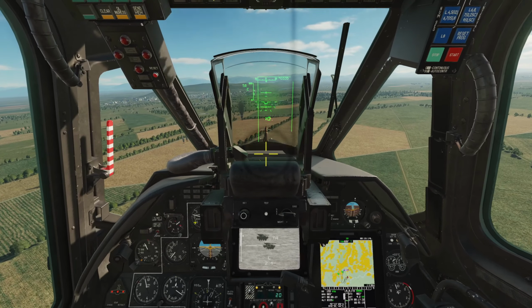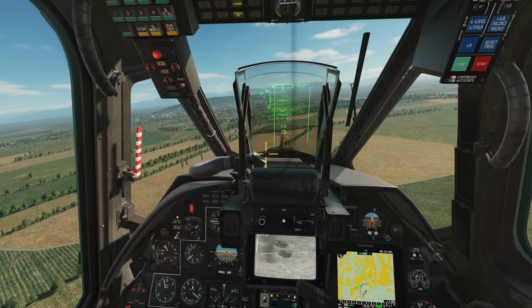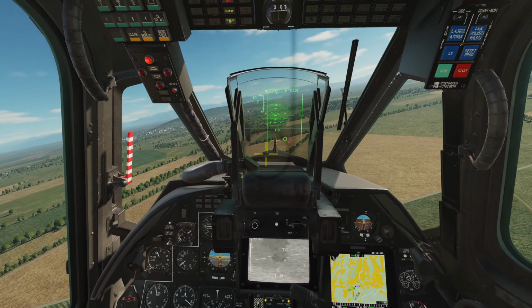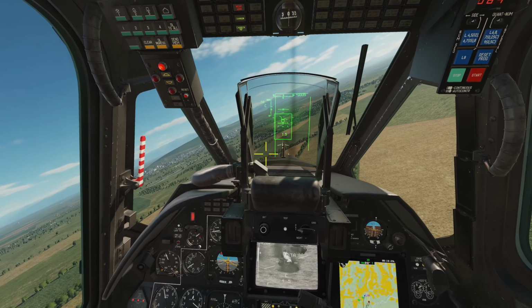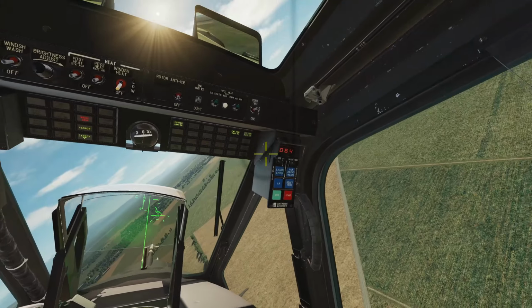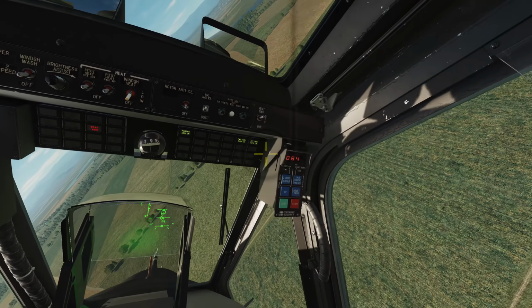It is also the only option that will be able to support full one-to-one tracking, meaning that if you wanted to look over your shoulder, you would need to physically move your head so that you could actually see over your shoulder. This can be seen as immersive to some people, while others might find it straining on them to have to constantly move their head very far.